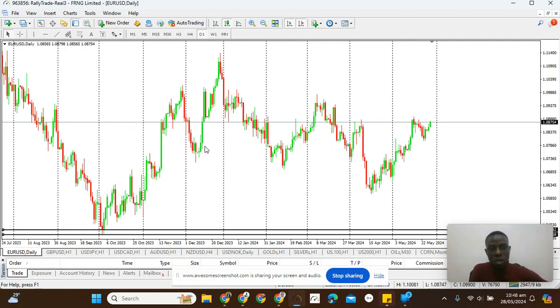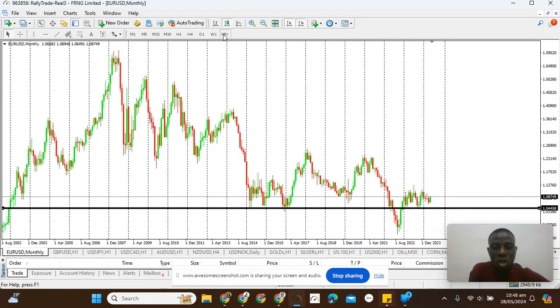Basically, the first thing you want to check when it comes to analyzing an instrument is the fact that trend is your friend. What is the longer term overview? What is the longer trend? Checking very well on Euro USD, the longer trend is a downward trend, and as you can see, Euro USD is more of a downward trend than any other thing.